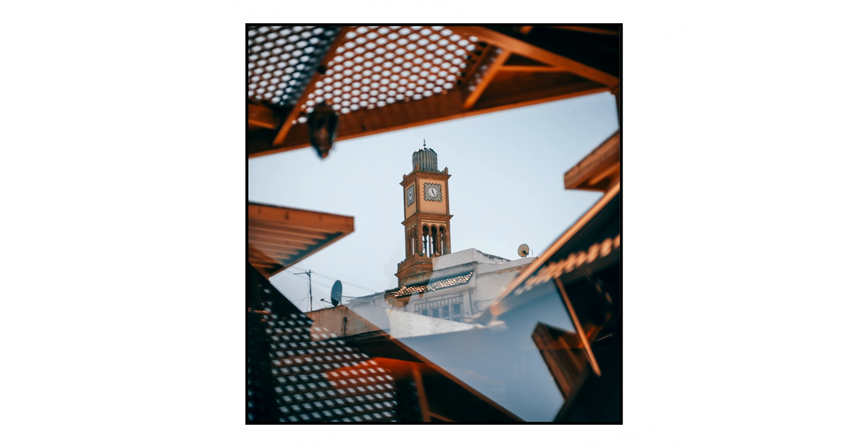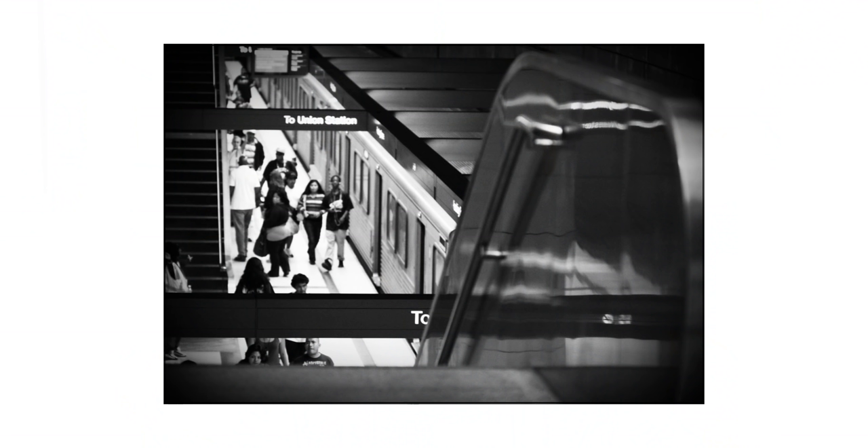A lot of times these subtle framings and foreground elements can give information to your audience about what's going on in the photograph. You've seen this technique used so many times on the best photos on Instagram, but maybe your mind didn't quite pick up on what they were doing. Whether you're just holding your phone under the lens to create a cool effect or actually creating framings with your location, you want to be including this in your photographs every single time. This is an actual skill set you learn — the more you use it, the more you get better at it, and that's how you create photos people haven't seen before. This is the most important tip from the video.